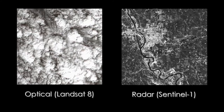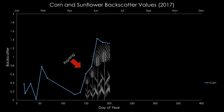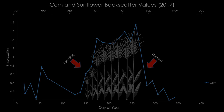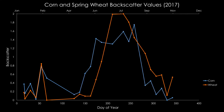By exploring the Sentinel-1 images, the team can differentiate between crop areas — the brighter fields — and non-crop areas — the darker fields. Furthermore, by plotting the time series of these areas, we can determine crop type by comparing the area under the curve of one crop, such as corn, to the area under the curve of another crop, such as wheat. These radar-derived classifications will be used as a complement to optical land cover data to assess the feasibility of an integrated approach to crop modeling.